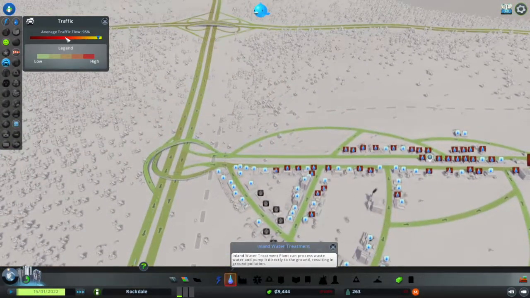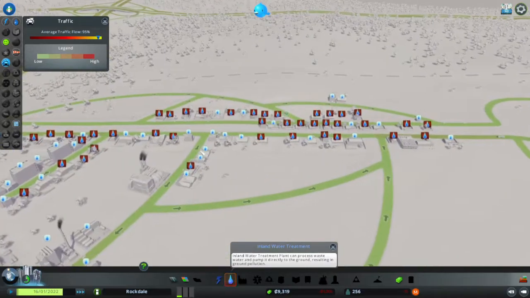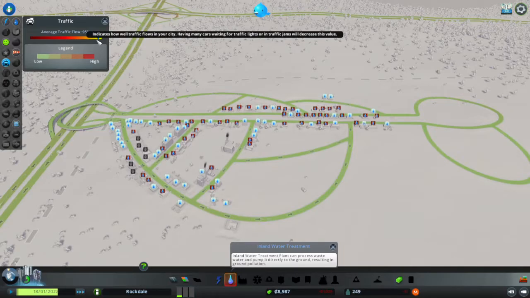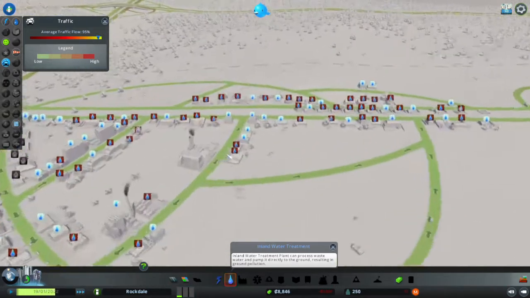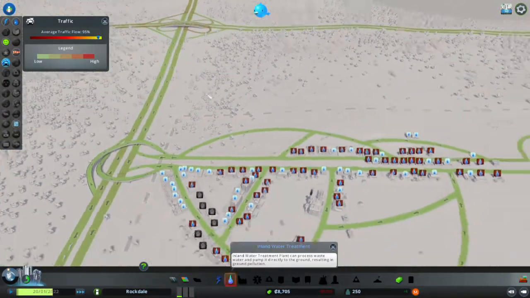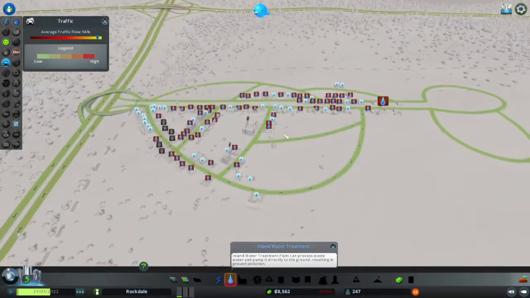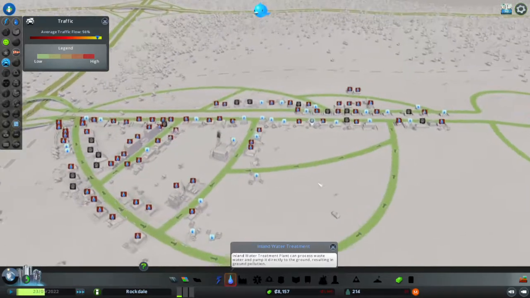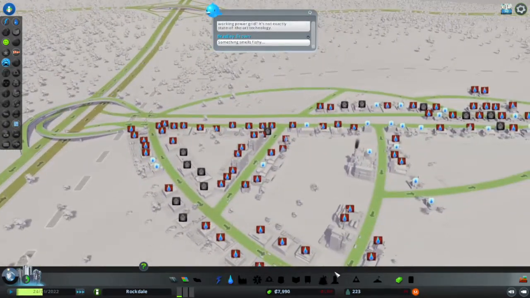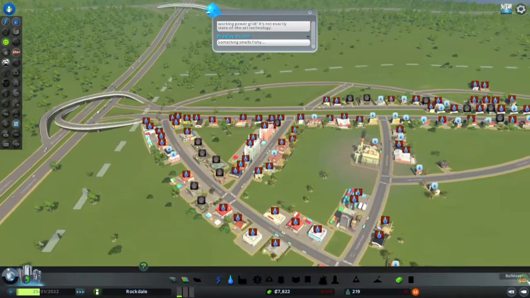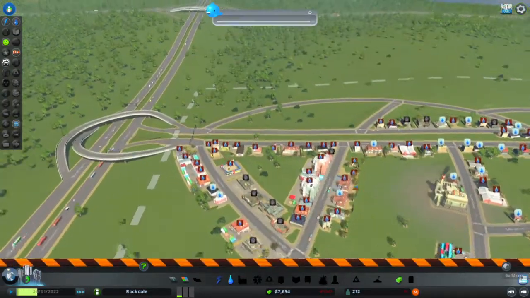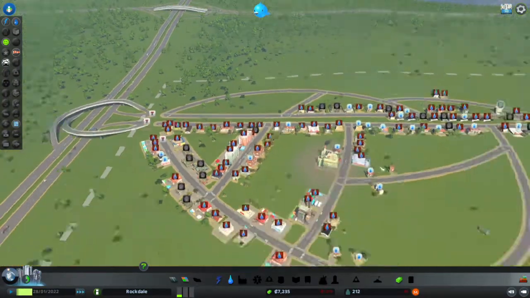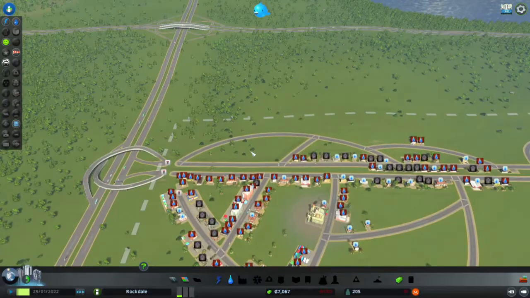And it will tell you the average traffic flow. And as you can see, having really thin roads and no roundabouts put your average traffic flow at a really high level of 95%. Now, that's actually not what you want. The higher the traffic flow, the more people are going to try and leave, and that's not what you want to happen, because if they leave, they won't pay taxes. So what you're actually going to want to do here is go to this thing down here called bulldozer and just bulldoze the way out. That way they can't leave and they're forced to pay taxes.